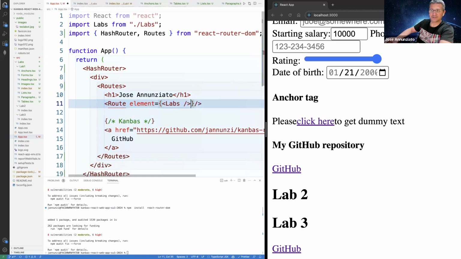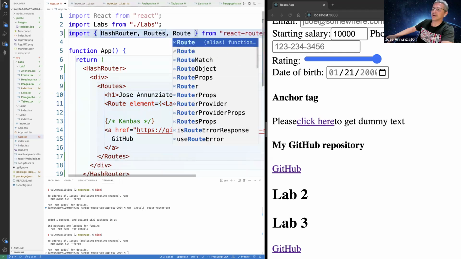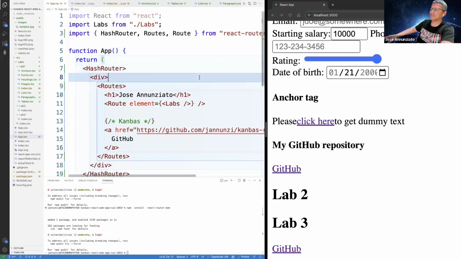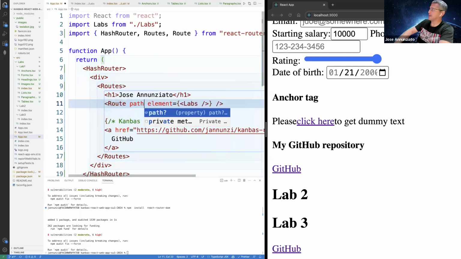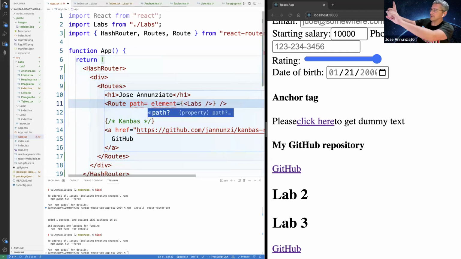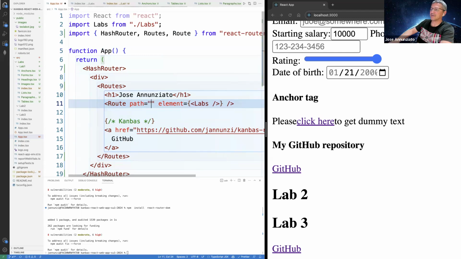Not always. I need to import routes. I don't want to display it all the time. I want to display it only if the path, the URL, matches the following pattern: if there is labs in the URL.